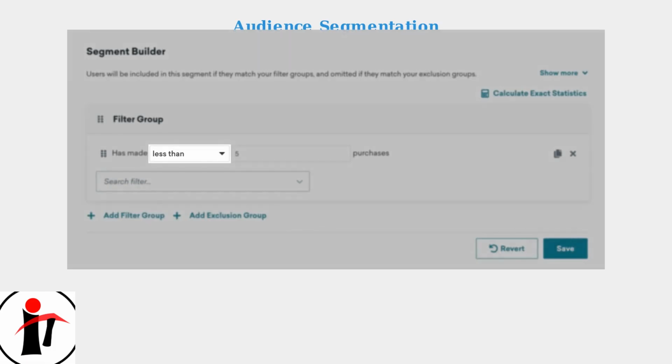The Braze Segment Builder provides an intuitive interface for creating complex audience segments. You can combine multiple filter groups to precisely target your desired audience. Behavioral segmentation tracks user actions and engagement patterns. This is the most effective type of segmentation, often showing 89% higher engagement rates.